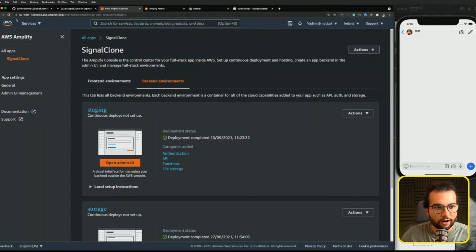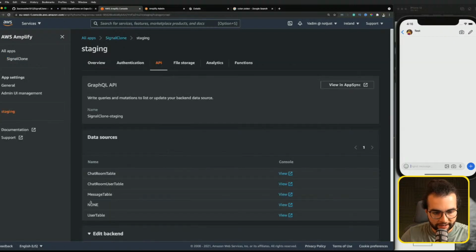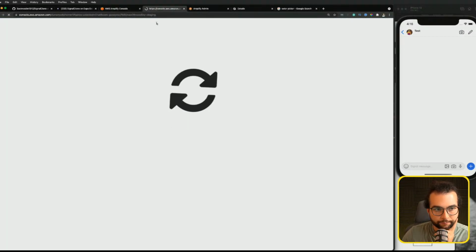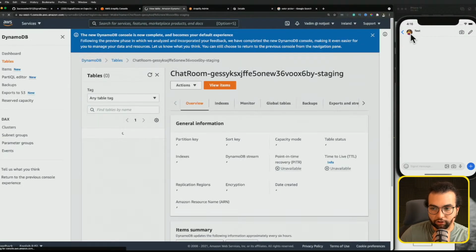So back in our AWS Amplify console, here I can do API. And from API, I can open the chat room table. I will open it here. And I want to get the ID of this chat room.